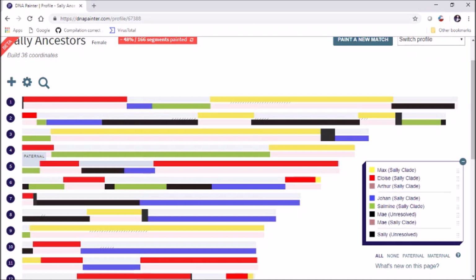That would be filling it with more Eloise data. However, we must take into account the potential for an even number of crossovers or recombinations. It could be two: red, then a yellow in the middle, and then some red on the side, or it could be any even number. But we can have some sense of the odds of multiple recombinations in a span using the definition of centimorgan.